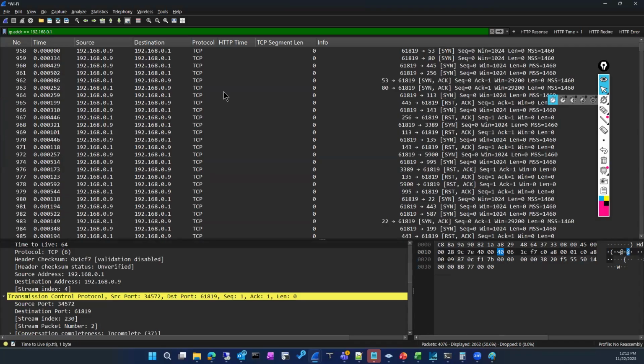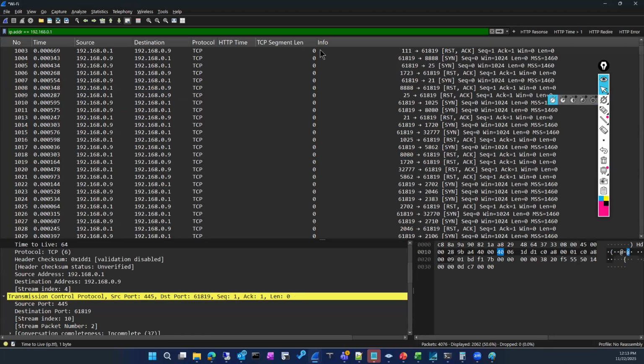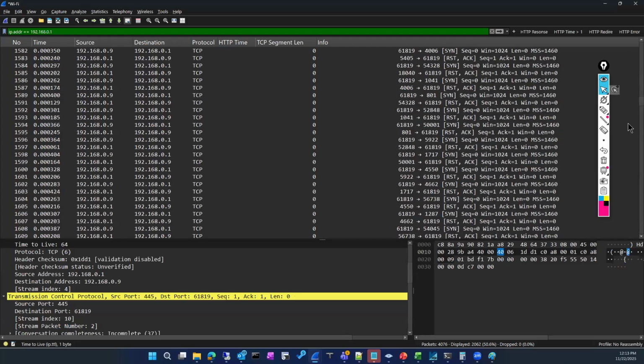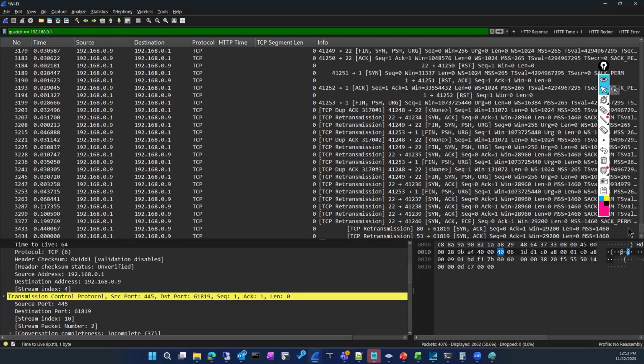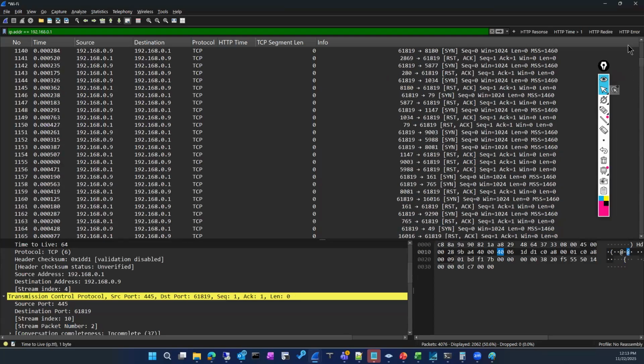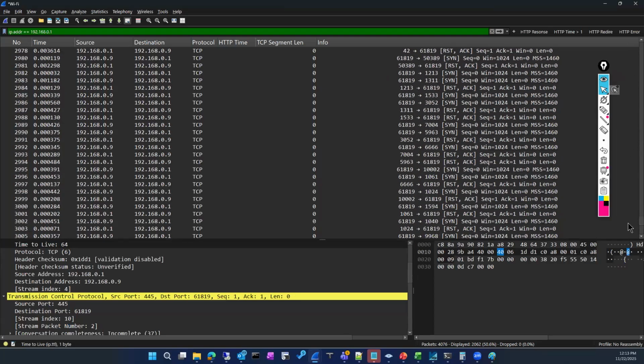So this is a security problem, right? You have to figure it out. Anyway, this is going to reset all your connections back. If you see, there are no packets being exchanged. That is how you should see it here. See this TCP segment length: all are zeros because no data has been exchanged.